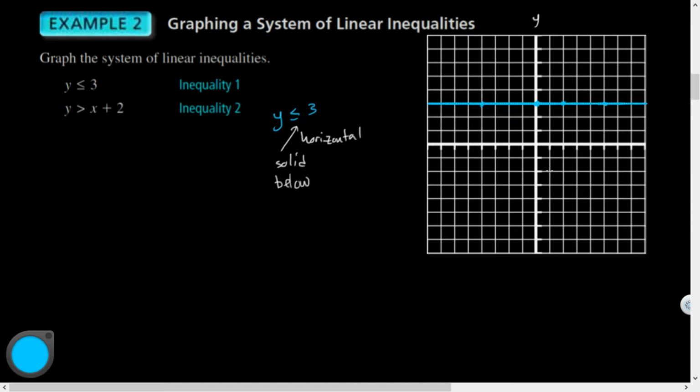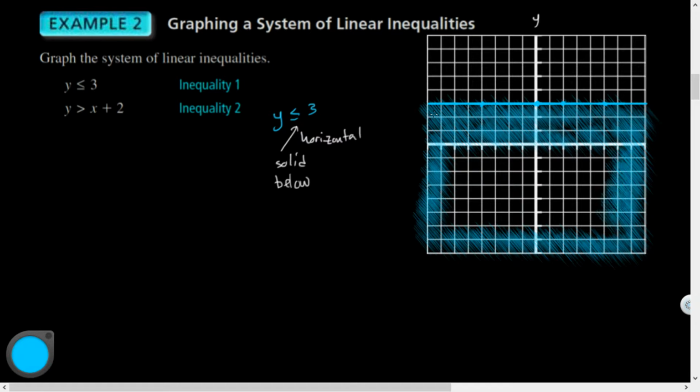Solid. Right? And which way am I shading this? Below, because less than. So I'm going to shade. Don't color too dark, by the way, because I want to be able to see the overlapping colors. That's why you see I've got semi-opaque little hash marks for my shading. You might be able to outline the shaded region better, but there's space in between, so it can be dark as long as you've got gaps.